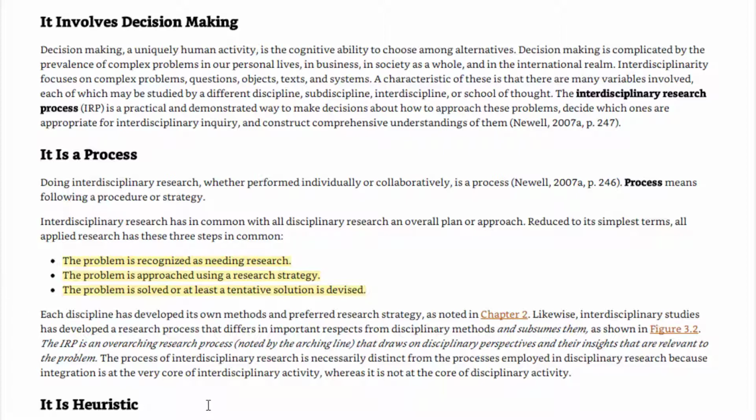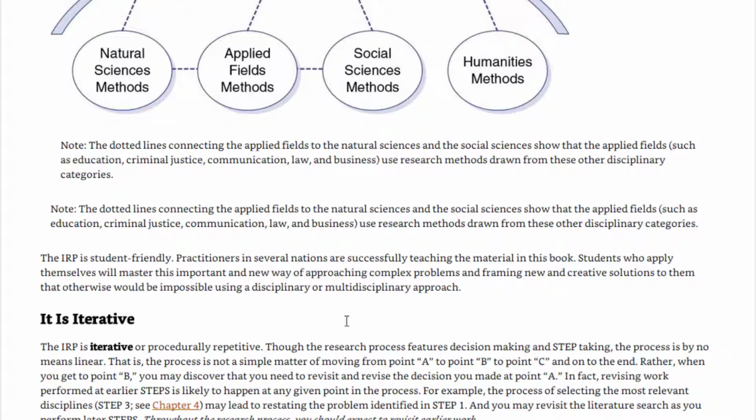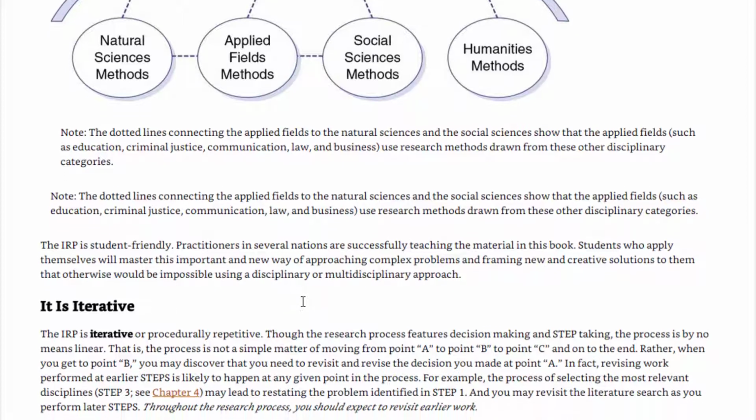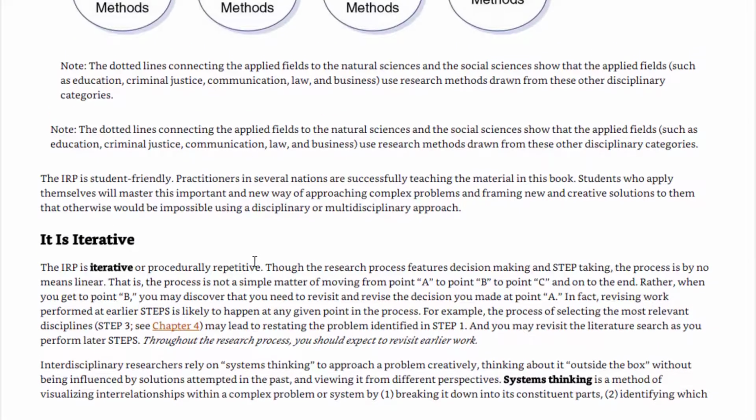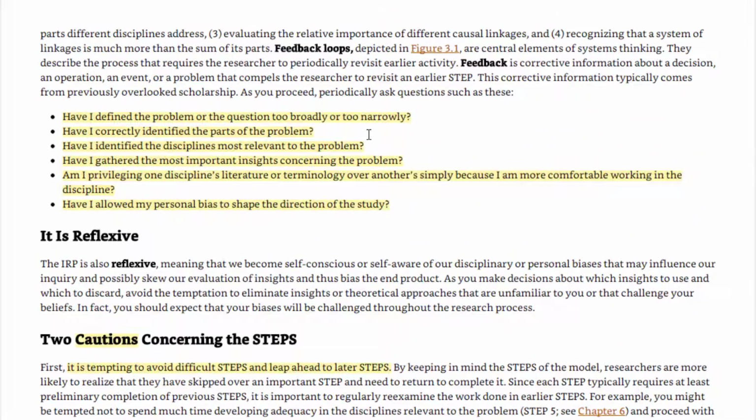Next is the heuristic. Again, read about that. In the world of project management, a heuristic is a rule of thumb. Here they've got a different description, so read it. Iterative, also a part of my project management training, and it just means that you come back and revisit something at different times. You don't just hit it once and move on. So iterative is important for you to understand. I'd like for you to look through that.